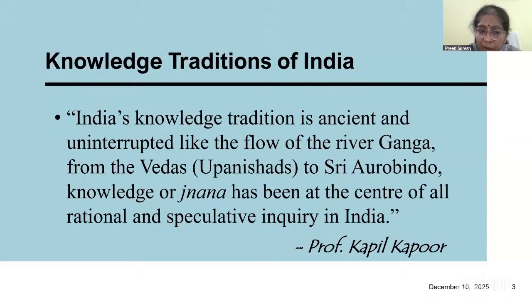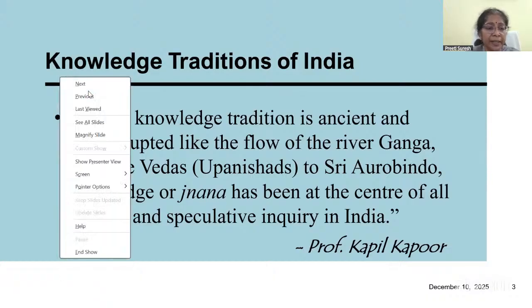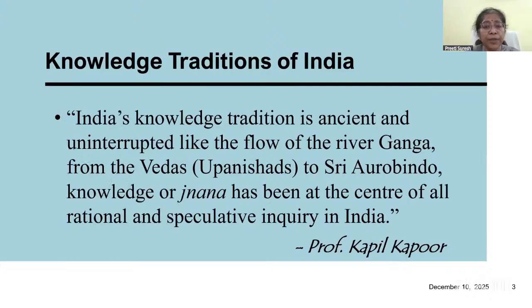This is what he has observed: India's knowledge tradition is not something very new, but very ancient and uninterrupted, just like the flow of the river Ganga, because from the Vedas and the Upanishads to Sri Aurobindo, knowledge, or jnana, has been at the center of all our rational or speculative inquiry in the country.